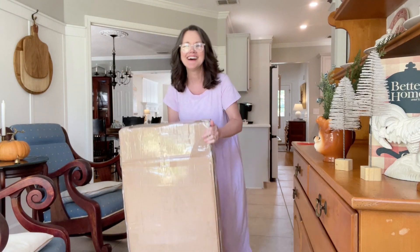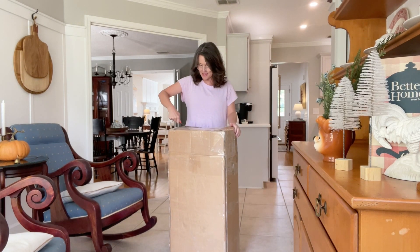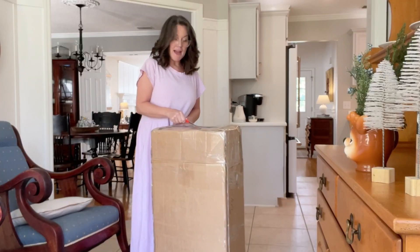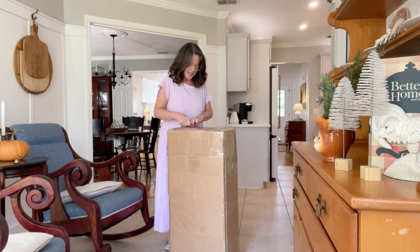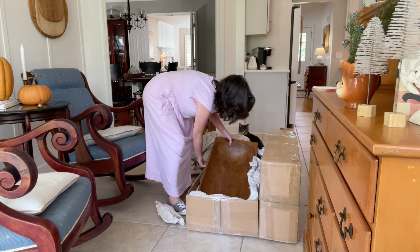I'm so excited — a package arrived in the mail and it's all the way from Germany. For those of you that have been here for a while, weeks and weeks ago Hannah and I had a garage sale. While at the garage sale, my friend who lives in Germany found a vintage — not vintage — antique dough ball. So it finally arrived, and I thought we would open it together. I'm going to back up so you can see the whole thing. I have to say, it's probably the best wrapping I've ever seen — it is covered in tape, this was not going to come open.